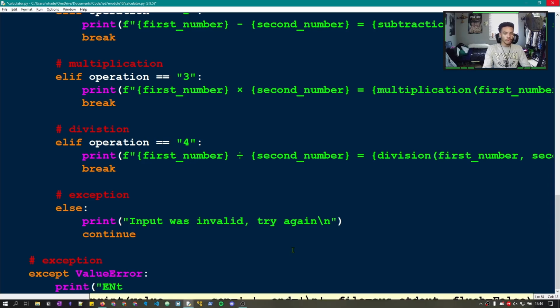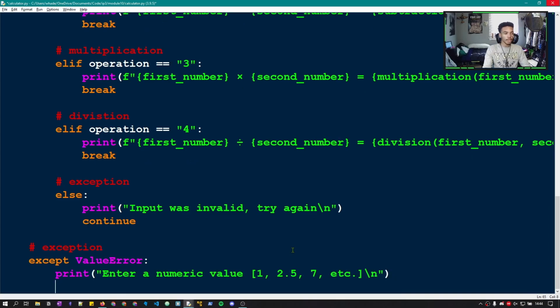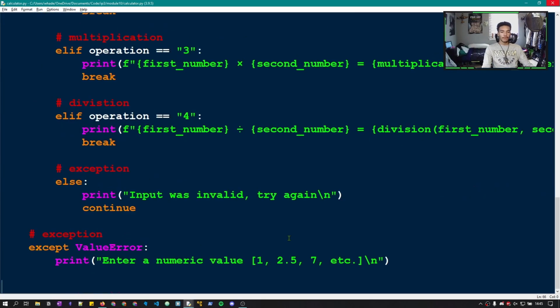So we do enter a numeric value. And in this list, we can do 1, 2.5, we can do 7, etc. Then we can make a new line here, close off the print statement, and that's it. So that's our calculator done.